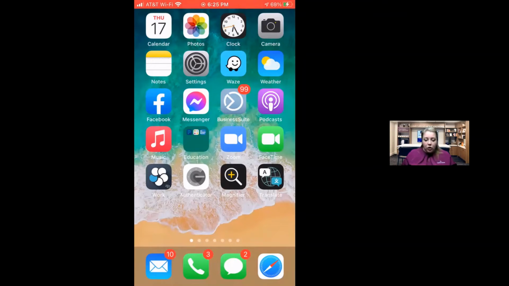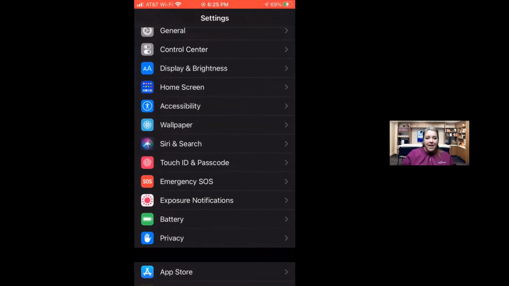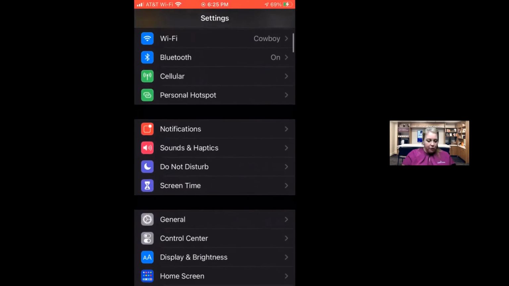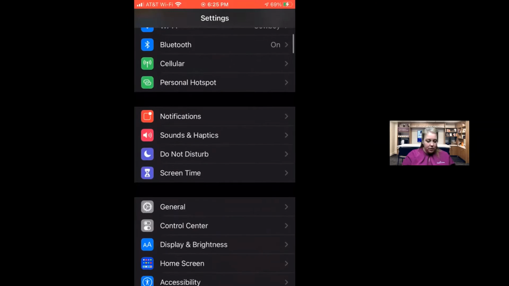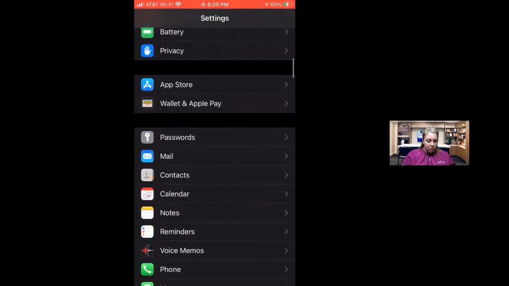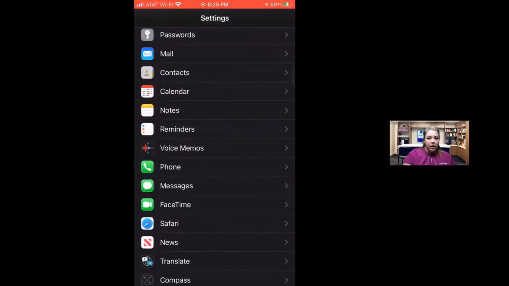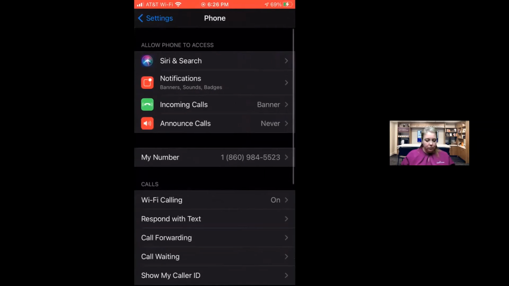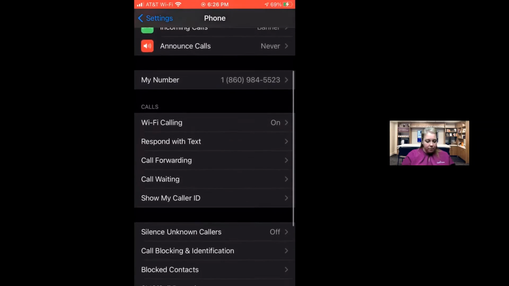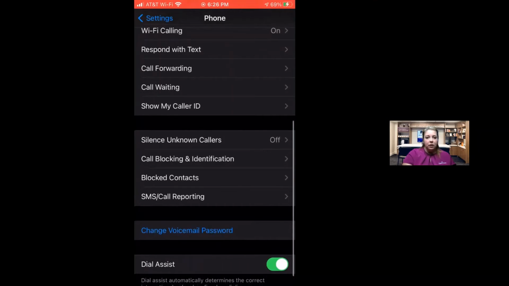So you go to settings on your phone, you tap settings, and then you choose phone, your phone settings. I will find it. It's right here, the little green button that says phone. And then you're going to silence unknown callers, which is down here.